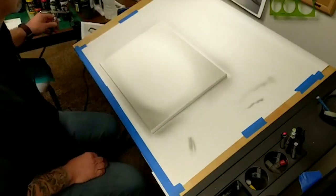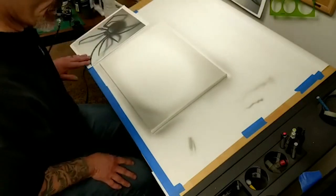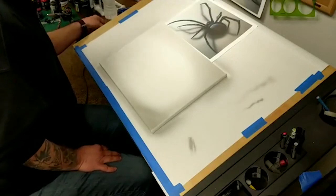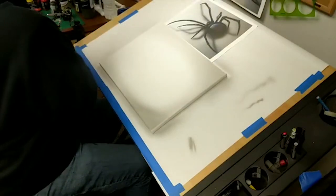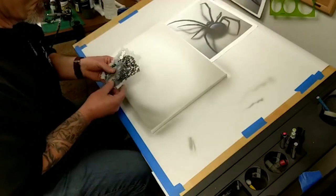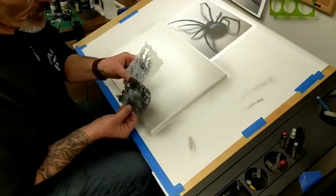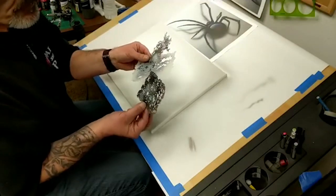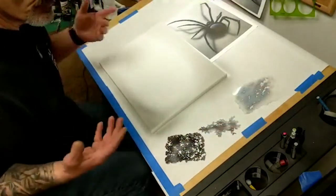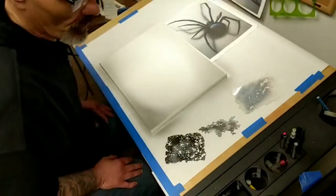So that is pretty much our background. In looking at it, to me, it still looks a little bit plain. So what I'm going to do is add a little bit of texture to it. To do that, I am going to use a few different texture stencils that I have. You can kind of see them. These are available at any art supply store if you look into airbrush stencils. They work wonderful to build texture. And again, you can use these for body painting. It's not just canvas. A lot of these techniques can be used on both platforms.